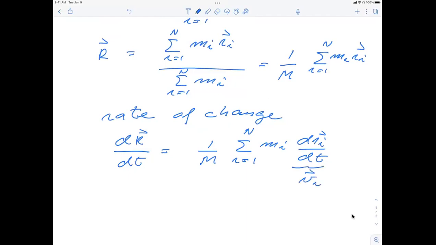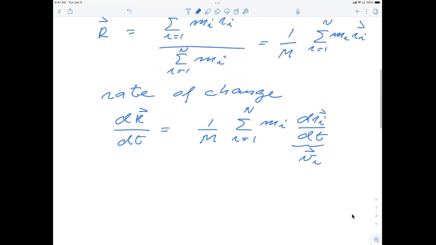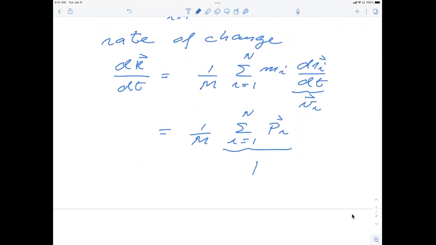And we know that the mass times v_i is the same as the linear momentum. So what we get then is that this is equal to 1 over m, and then I have a sum over i equal 1 up to n, and this is the same as the linear momenta. And you remember also that we defined this object here as the total linear momentum. So that means that what we have now is the total linear momentum. So we can simply write this out as p divided by m. So this defines also something which is called the center of mass linear momentum.